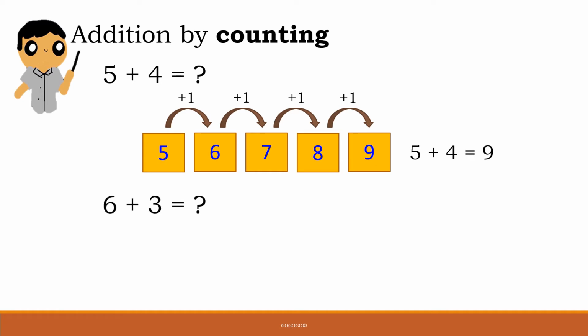Let us run through the counting method again with another example. First, you will take the biggest number of the equation, which is the number 6. Next, you will add 1 to the number 6, to derive your next number, 7. Thereafter, you will repeat the step by adding 1 to the derived number for 2 more times, and you will derive the answer to the question.